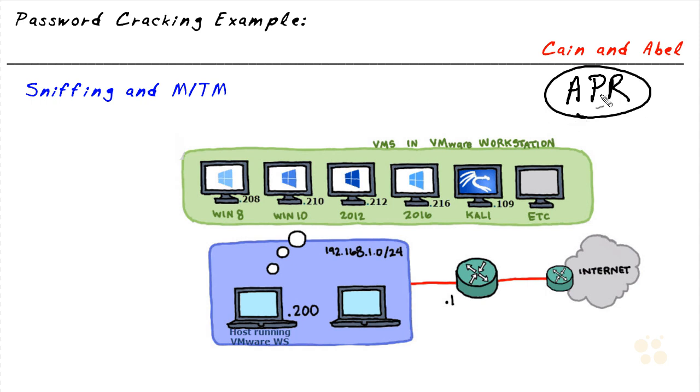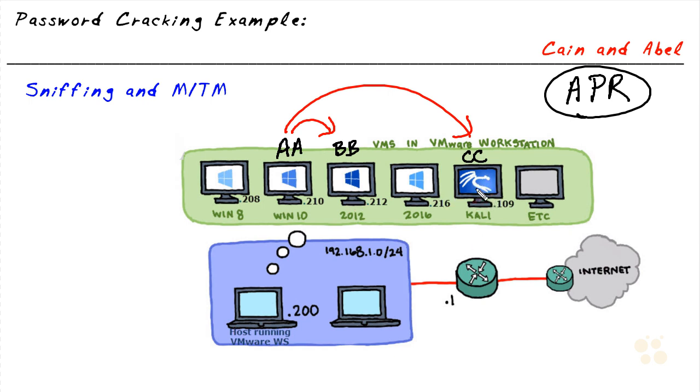The basics of how an ARP poison routing attack works, and in Cain & Abel that's the terminology they use, APR, is that we do MAC address spoofing. If the Windows 10 machine has the MAC address of AA, and MAC addresses are actually 12 hexadecimal characters making up 48 bits, but for this example, let's say the Windows 10 layer 2 address is AA, the Windows 2012 server is BB, and our Kali Linux box is CC. What we can do is ARP poisoning of the ARP caches on the Windows 2012 server and the Kali Linux box.